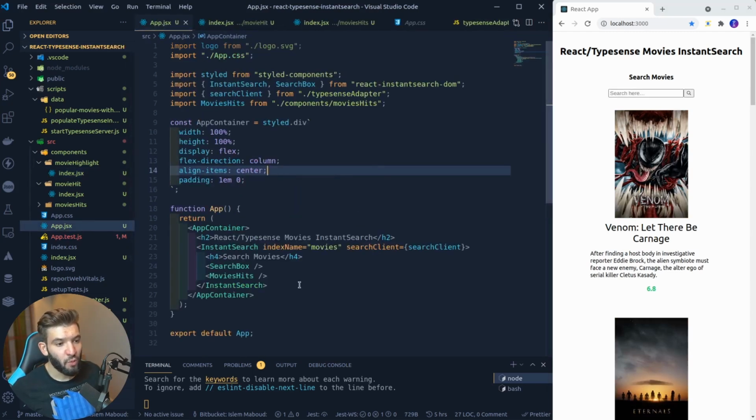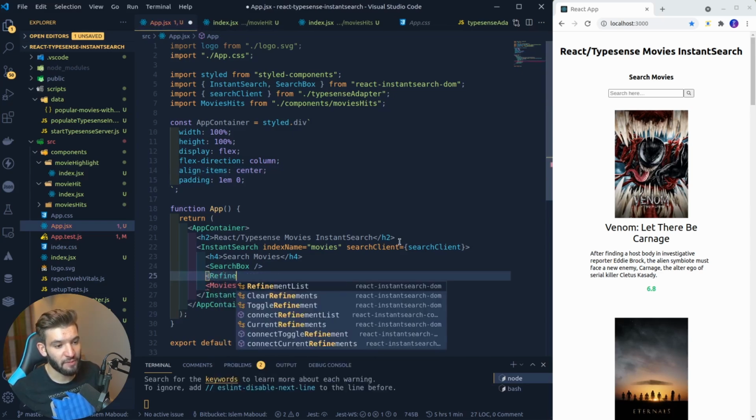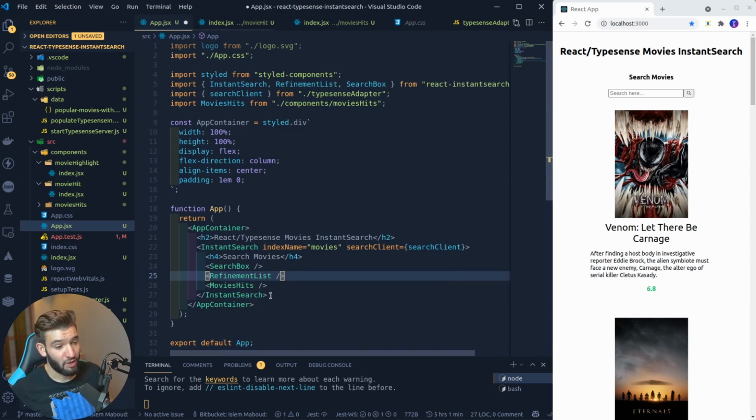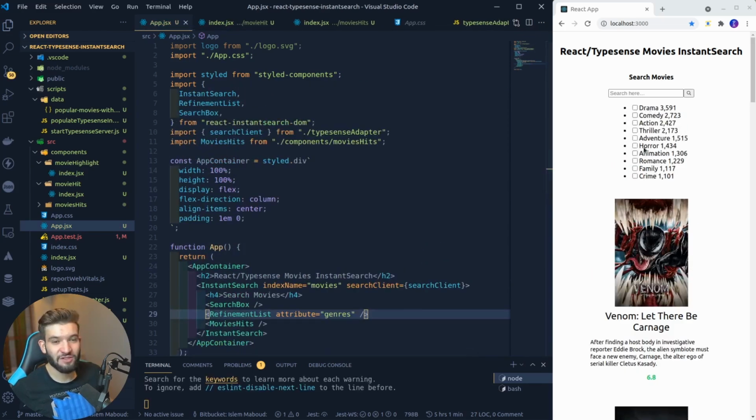And also if we want to, for example, filter by the genre, say we want only action movies or adventure movies or something, Instantsearch with Typesense really provides a good way to do that quickly. So I can go and use the refinement list component in here. You give it the attribute I want, which should be an array attribute, which is the genres that we have already got. So saving this is going to give us all the genres in here, and whenever you click on one, it filters as we want for this.